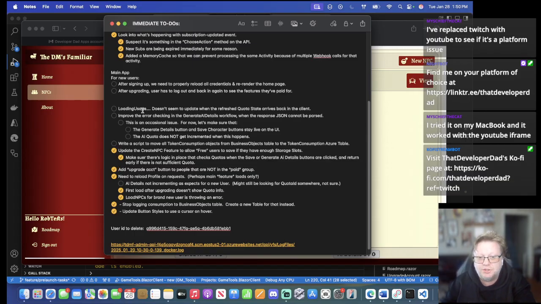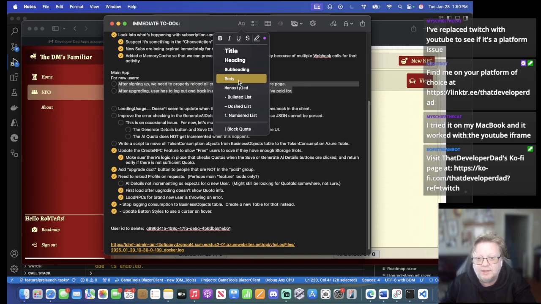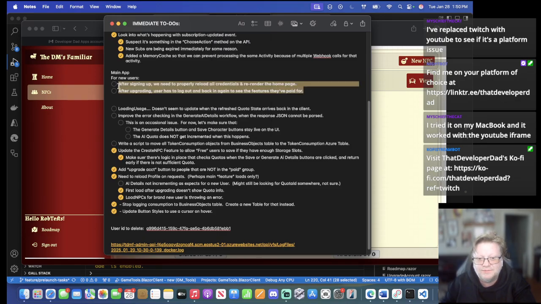Loading usage, that's something else. But these are my priorities. And let's make them bold. I need to revisit that stuff.